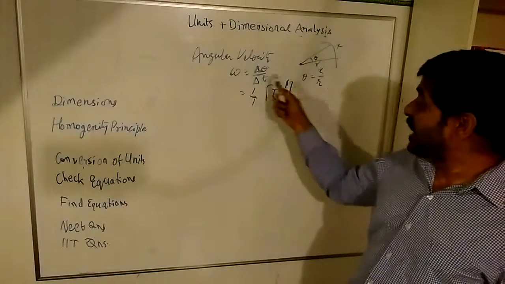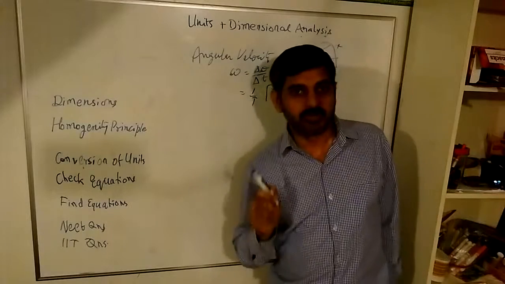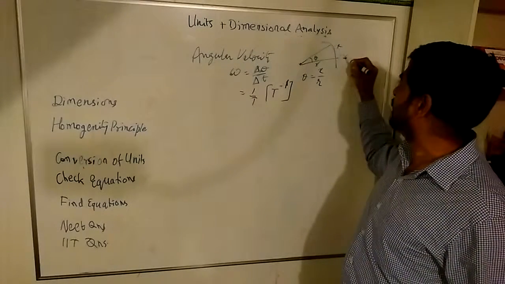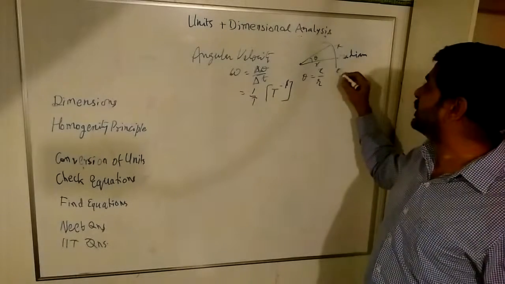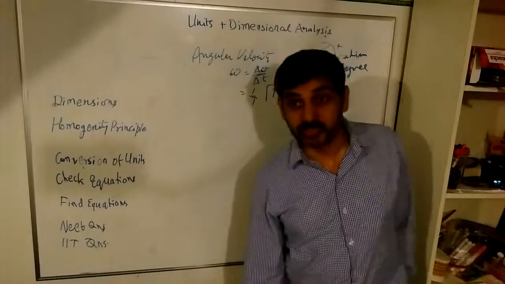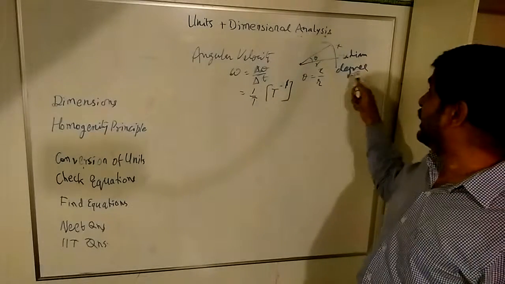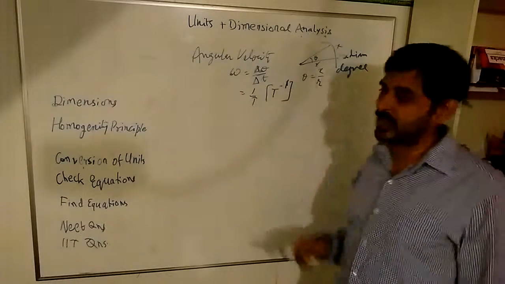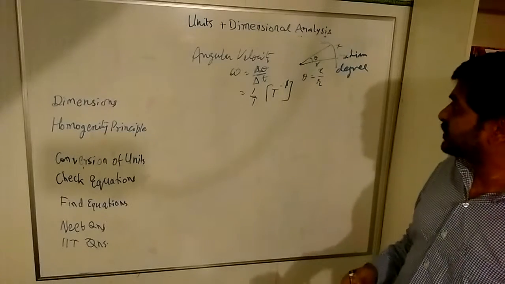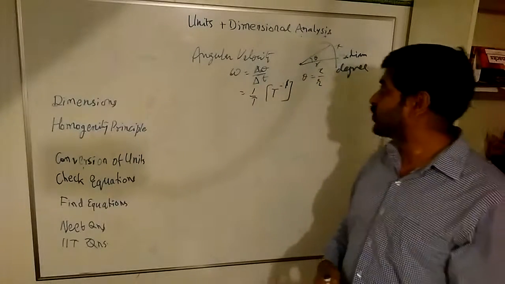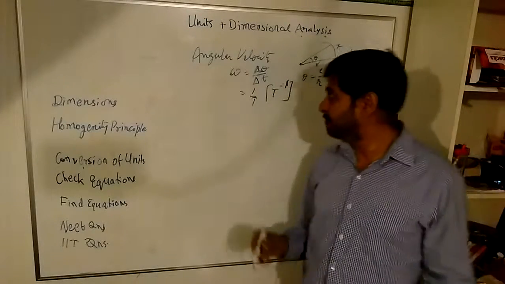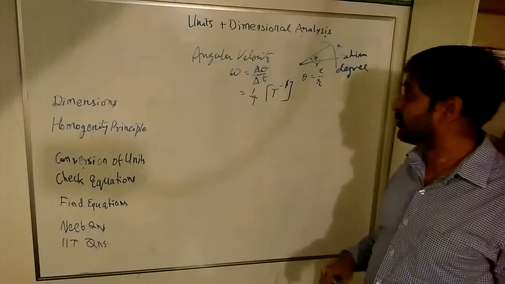Before we move on, I have one special comment about theta. Sometimes we measure it in radians, we can measure it in degrees, and we measure it in other possible units. Theta has a unit, but it does not have a dimensional formula. It's one of the specific physical quantities that has a unit but not a dimensional formula.